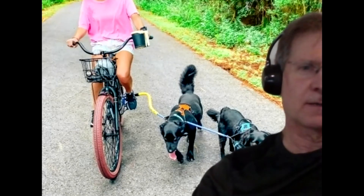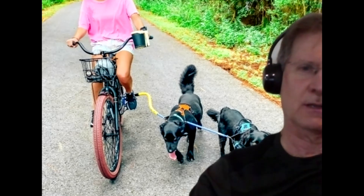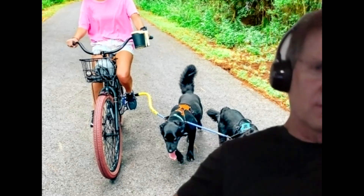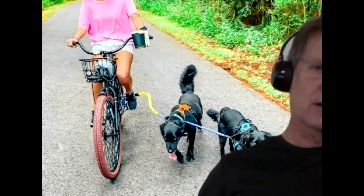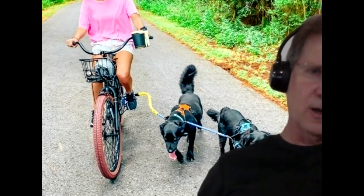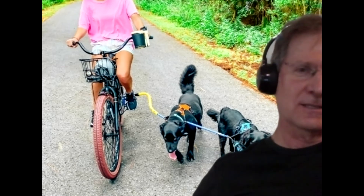What do I believe the future is for the outdoors and the outdoor industry? I think it's growing. As people are kept at home, they're learning to appreciate what they have and get out there — it's something you can do safely. To share it with your animal is even more fun, to share it with the whole family. That's how I started: kids in a trailer, a tag-along bike behind my bike, and a dog beside me, taking the kids to school and back. We were about 18 feet long with all that going on.